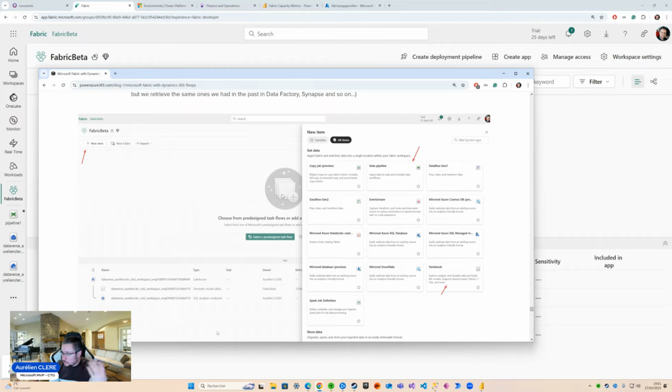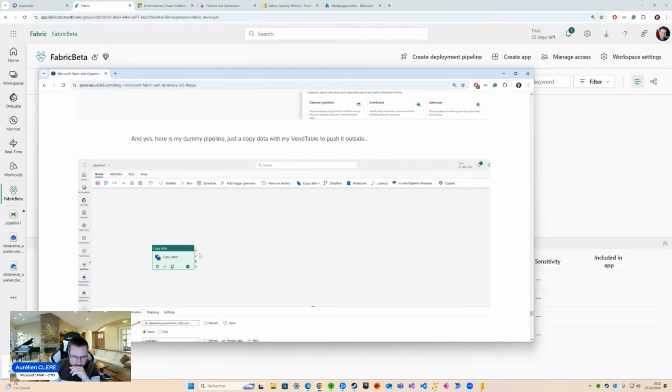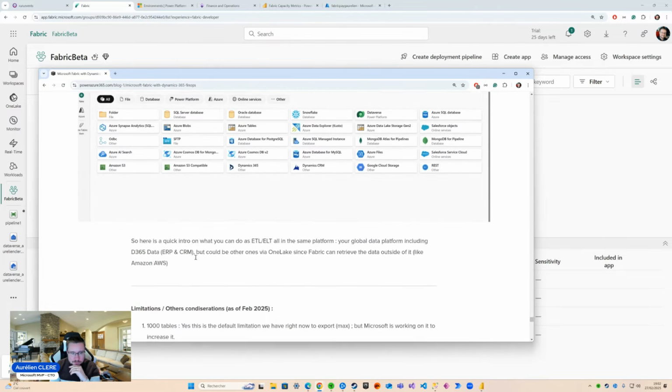And as explained before, in Fabric you have pipeline, copy job, data flow, a notebook, a Spark job definition. You have everything we had and still have in Azure Synapse, or in several Azure resources, because sometimes you need this kind of Azure resource for one purpose, and another kind for another purpose. Here, you are in Fabric, all in one place, all in one portal. Something I explained before, and that's it.